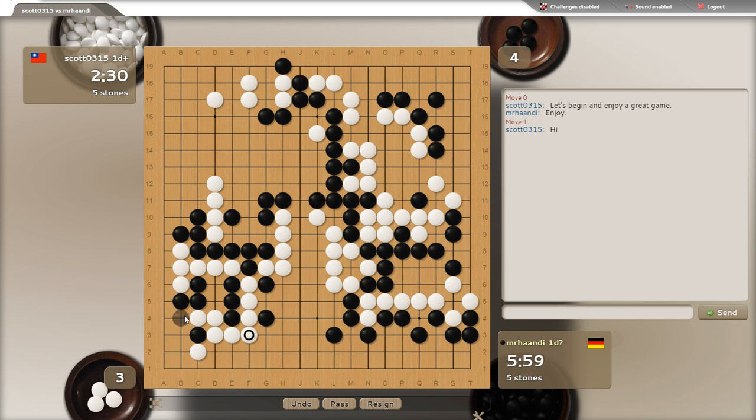Right, he connects. So, is pulling down here a tesuji? If I pull down, it isn't. So let's lean on strength to try and harass the 4 stones here.